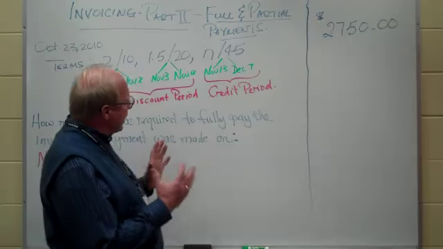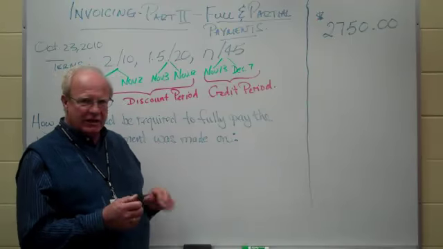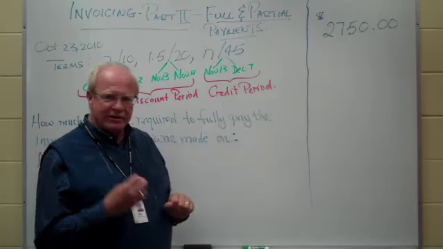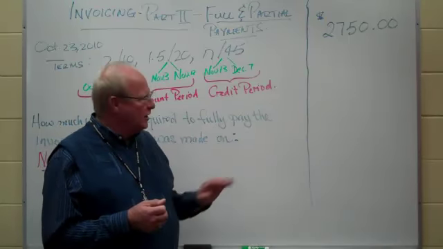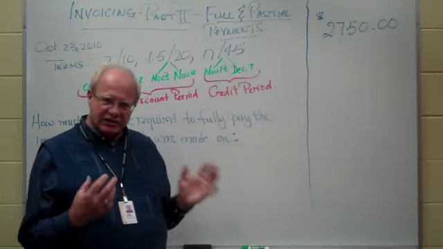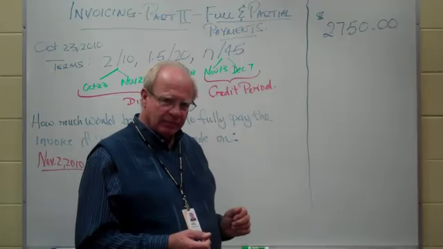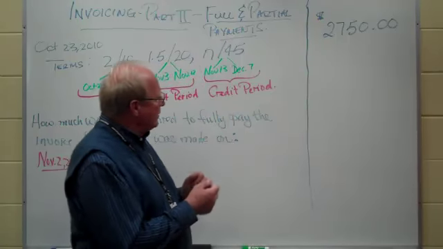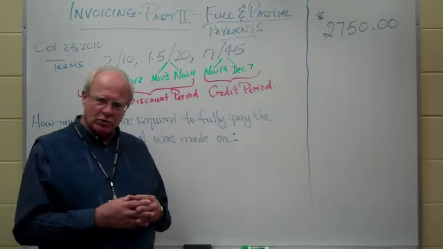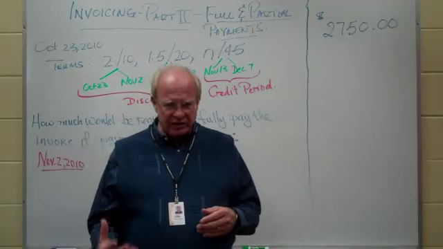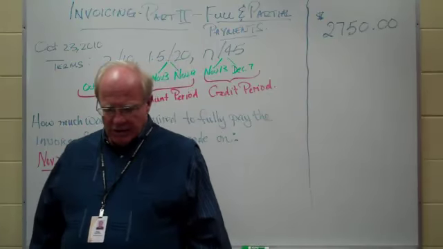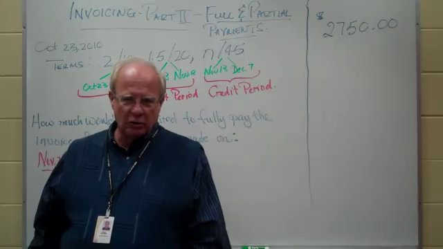Following that, we still are giving credit. We're still letting them wait all the way up until the 45th day, which is December the 7th. And anything in there is still a credit period, but they will just get dollar for dollar credit. So any monies paid from November the 13th to December 7th will just get a dollar for dollar credit. The total amount of the invoice in this case was $27.50. I'm just using that figure because that's the one we used on the previous one. I'd like you to be using your calculator. Maybe you want to enter $27.50 into your calculator so that you have that figure to go along with.